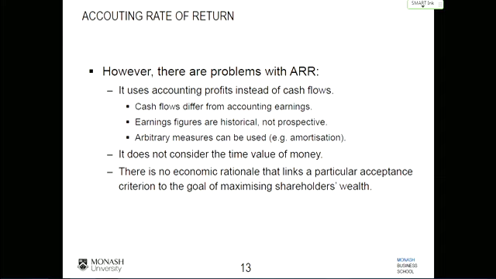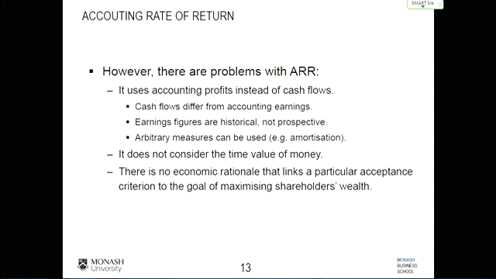And that's the second disadvantage of this method. It hasn't got any theoretical backup. We don't know what the link is between the ARR and our goal of maximizing the shareholders' wealth, because we agree that maximizing profit is totally different from maximizing the shareholders' wealth. Are you with me? Okay, that's another problem.